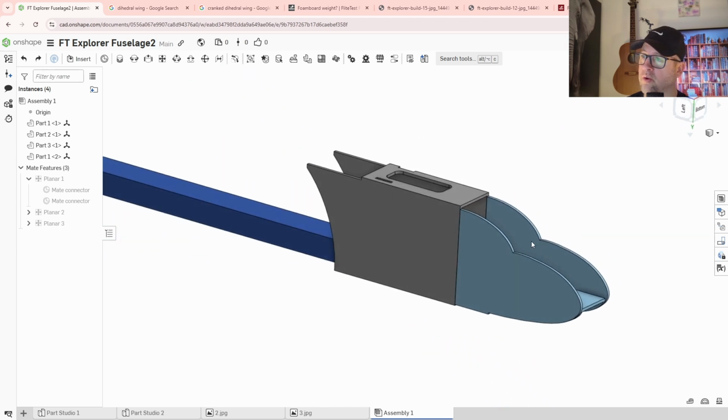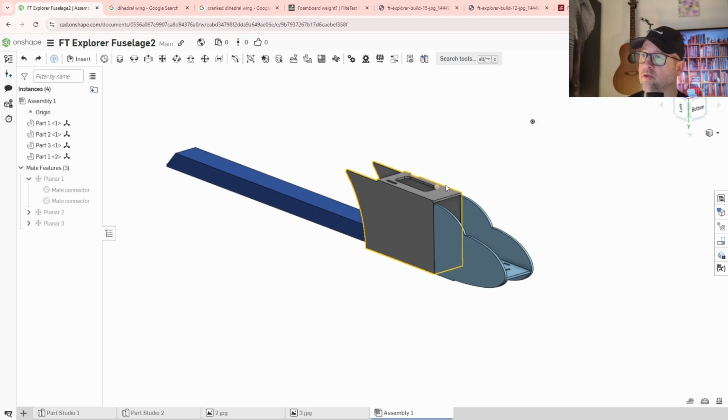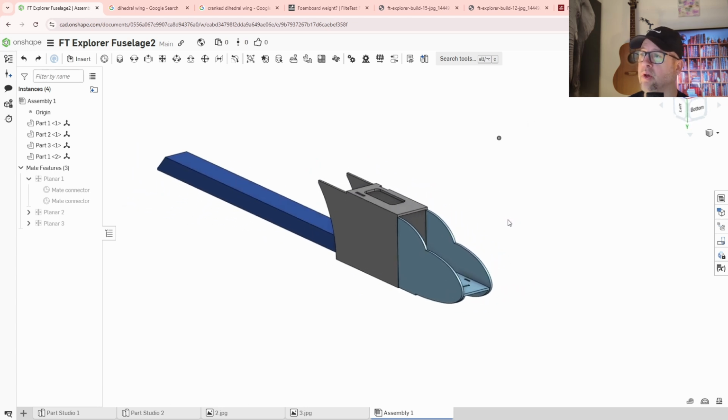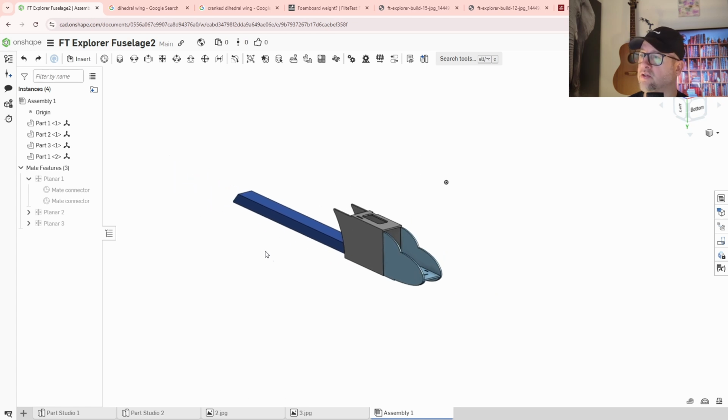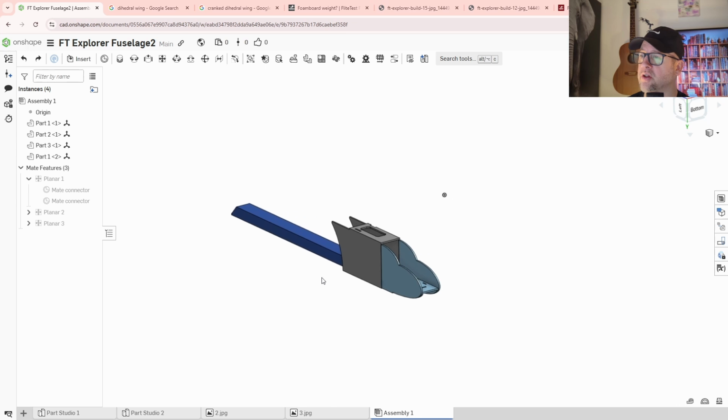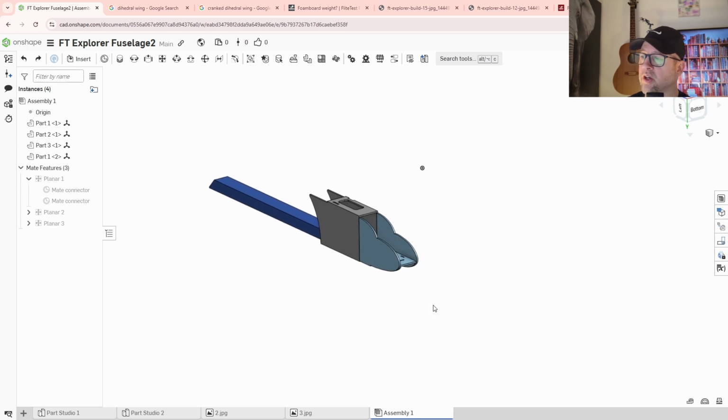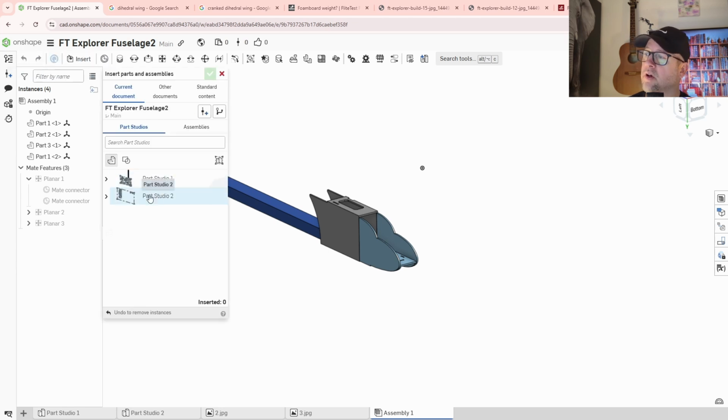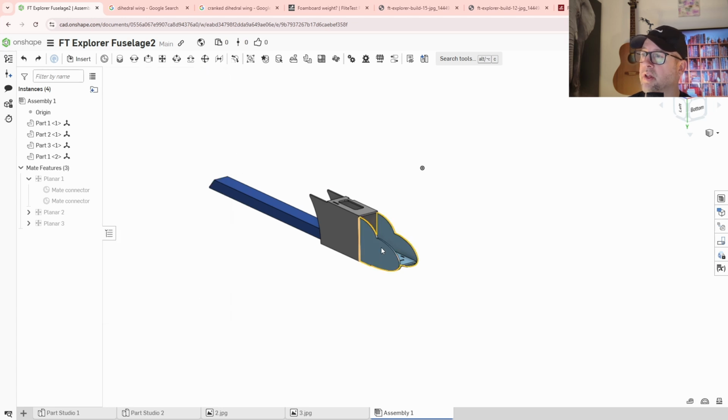So up here our wings will go, and I think I have my dihedral wings in another image, so I can start building the tail section. And right now I can include the dihedral wings into here. So let's do an assembly of it. Let's insert, and then assemblies. Let me open up that one, and then we will import that one.